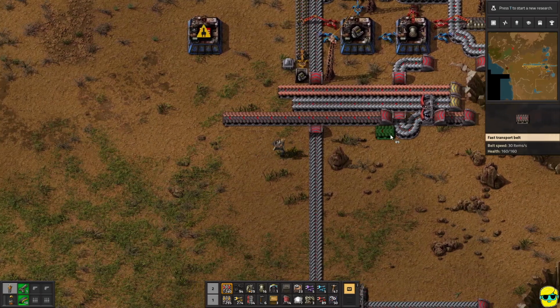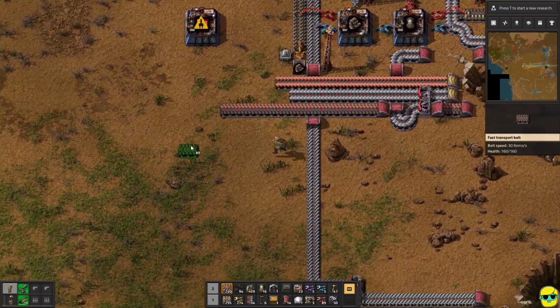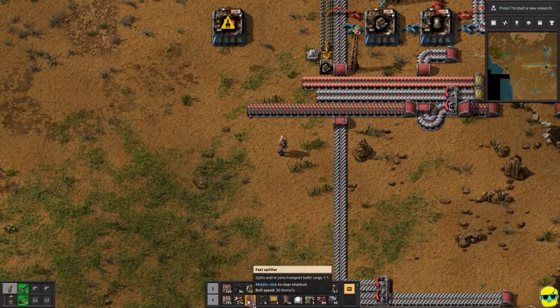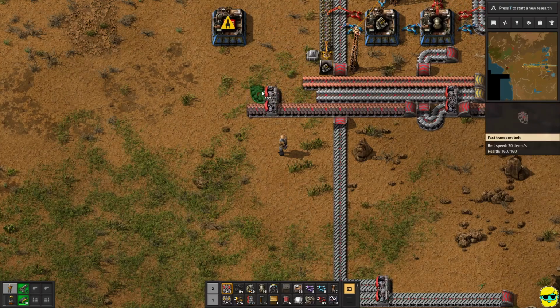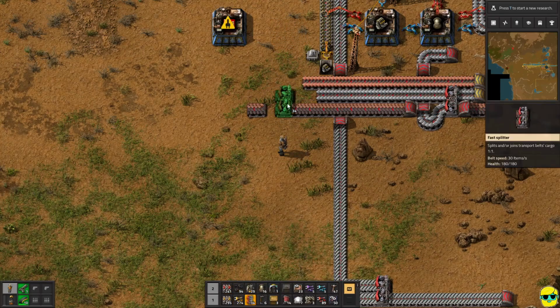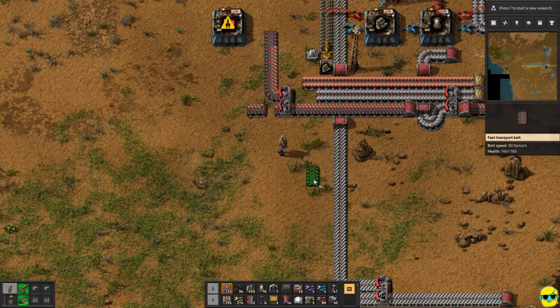All right. And then we're going to need to shoot some up here. So I'm just going to say, hey, would you mind if I split this? All right. And then just peeled some. Well, I put that in the wrong place. Would you mind if I split this? Okay, like that. And then I peeled some up here, like that.